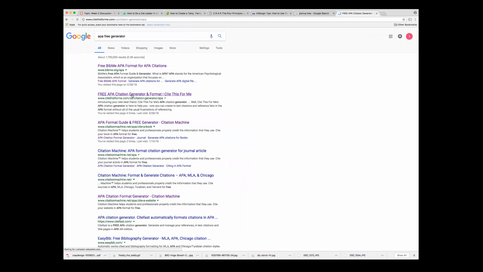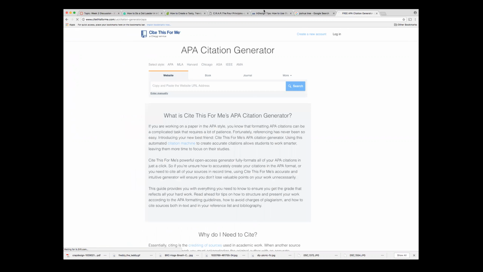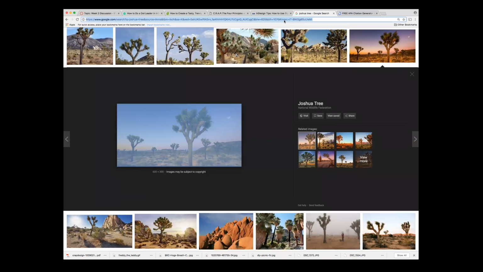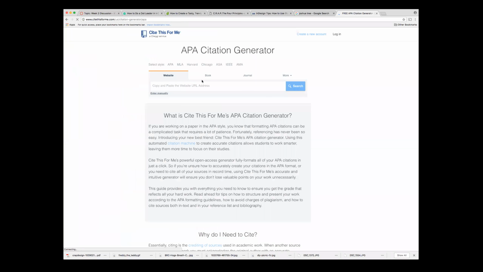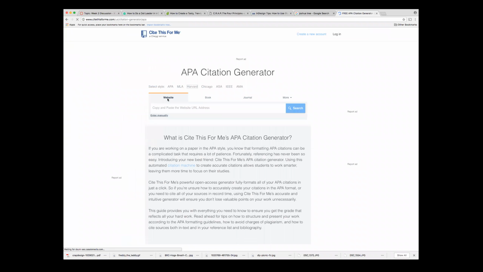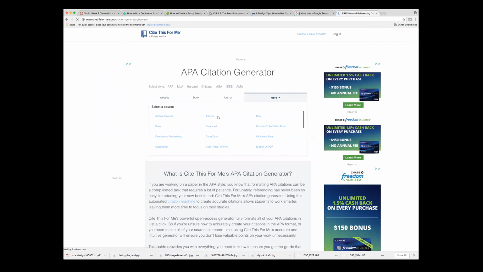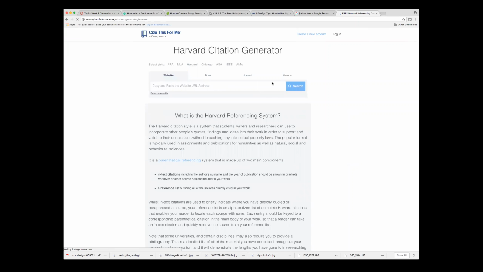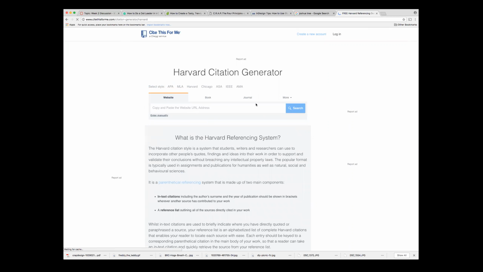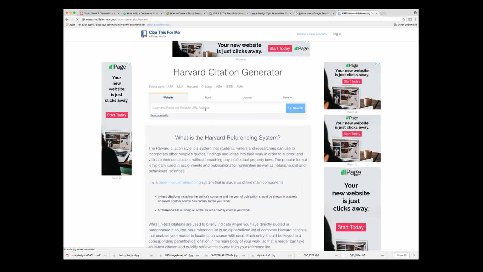And then what this does is it formats it for you. So if you're pulling something from a website, I'll just copy this address real quick, and make sure you're on a website. Or if you're pulling something from a book or a journal, there are other options here. If it's artwork, so if you're posting a picture, you'll need to cite that as well. Whatever it is, you'll put it in this column. Make sure you select the right category. In this case, we'll hit search and see if it can find the website.